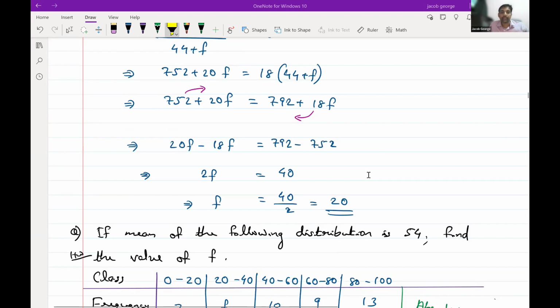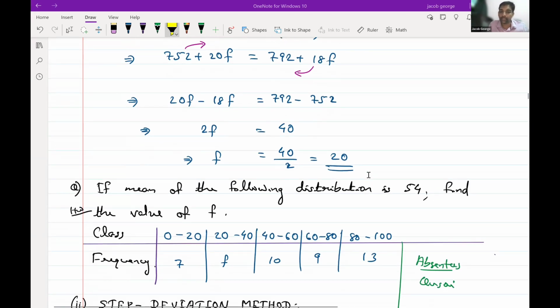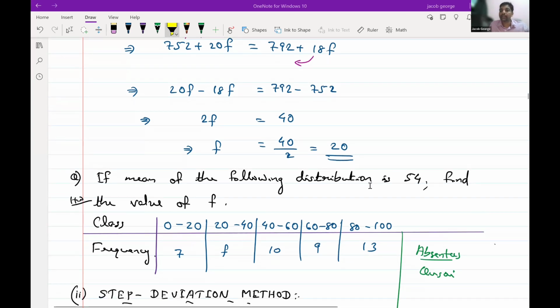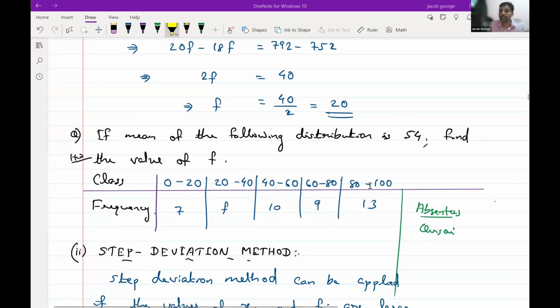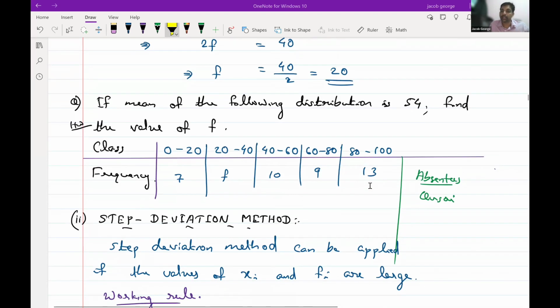Yes, this is a homework question that I had given. So once again, you have to check your notebook. I know you are all systematic students and have done it the same day itself. But if any student has not, make sure that this homework is completed. Even those who did not attend that class also have to note this down and complete it. So this is the direct method and the missing frequency question based on the direct method.